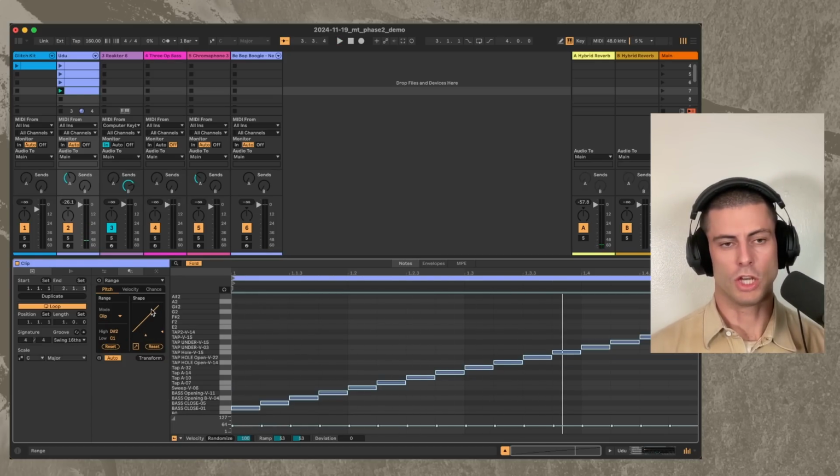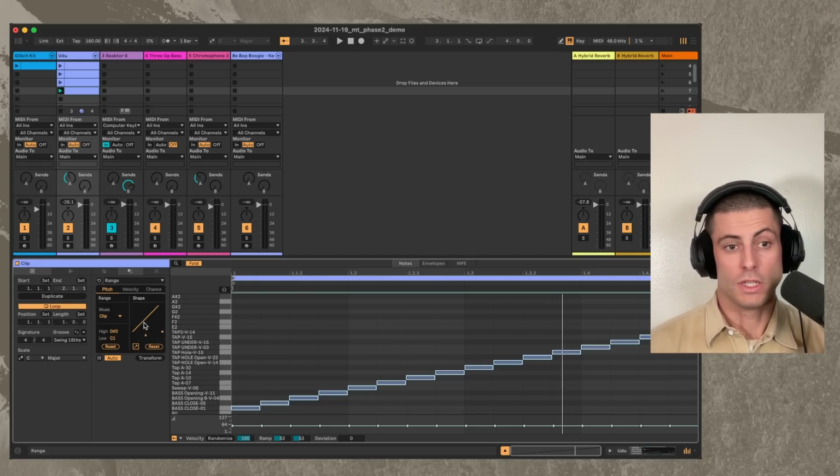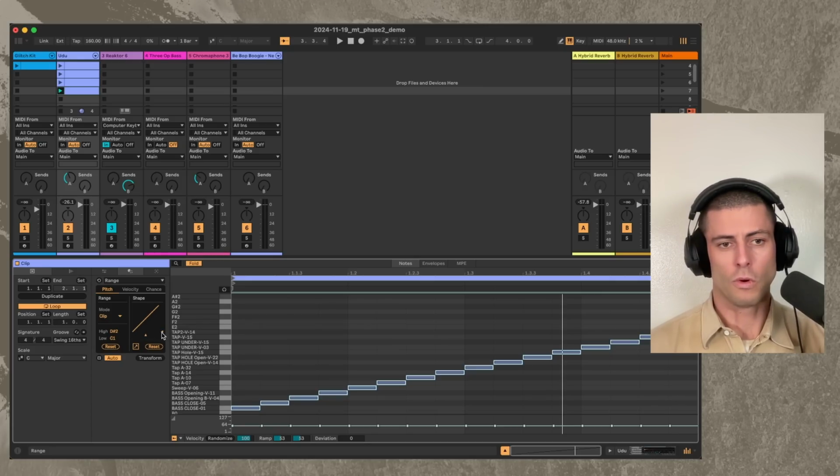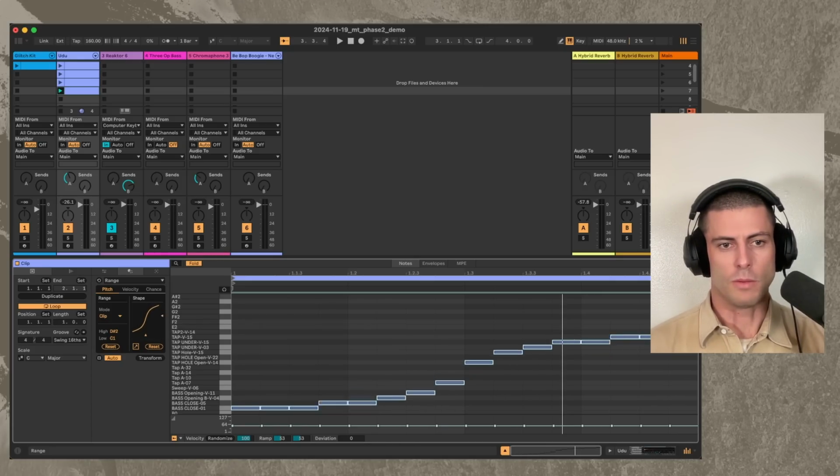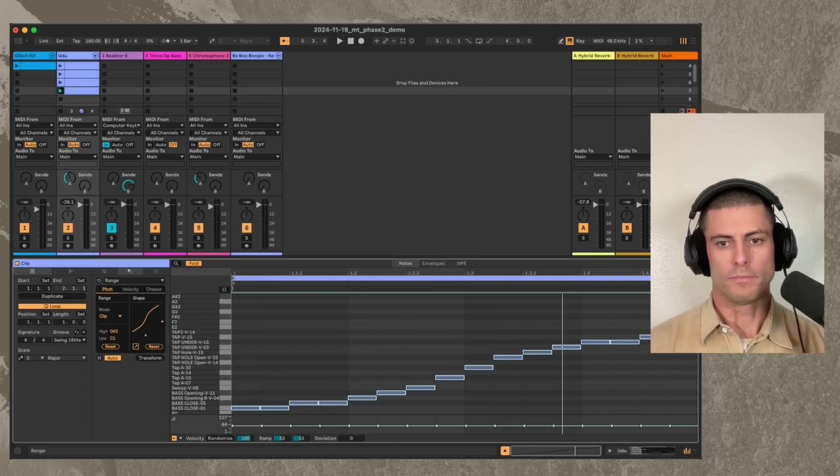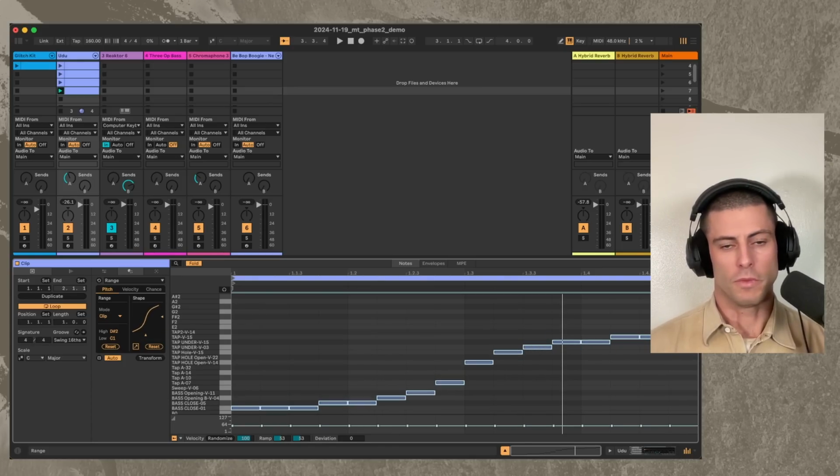We also have this shaper. So after you've performed whatever transformation you're performing here on the left-hand side, then you can use this function that you've seen in many of my devices if you've used them before, where we can get these different shapes from the values.